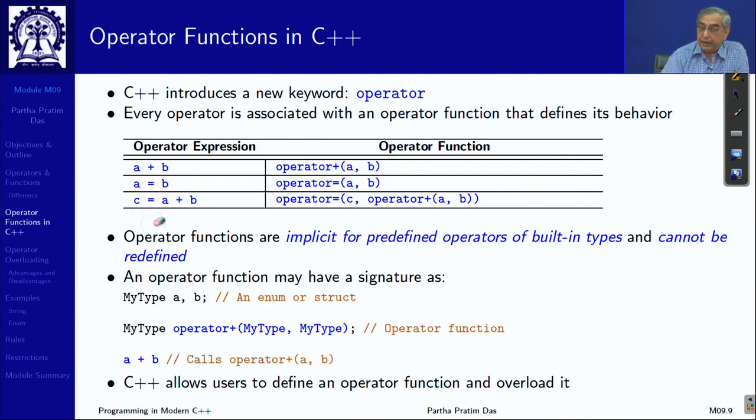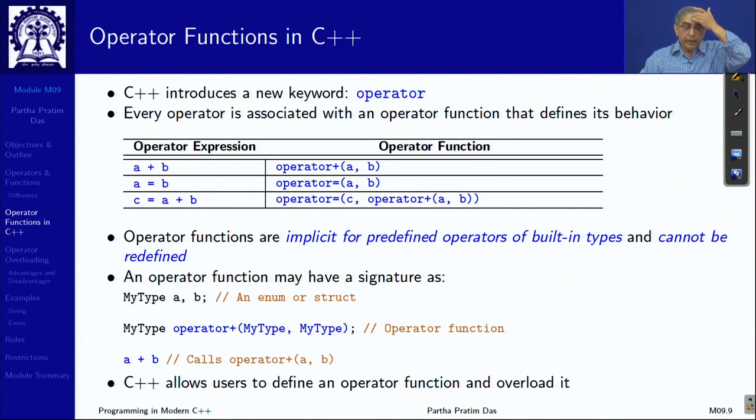Corresponding to every operator, I can have an operator function by using this keyword operator. So, if I have c assigned a plus b, precedence says that a plus b has to happen first, then the assignment. So, operator plus a b is the inner function; the outer one cannot be evaluated unless you do this. As I said, the depth decides: this is the inner function, and then whatever is its result and c, the assignment will happen. That is the basic idea of treating operators as functions.